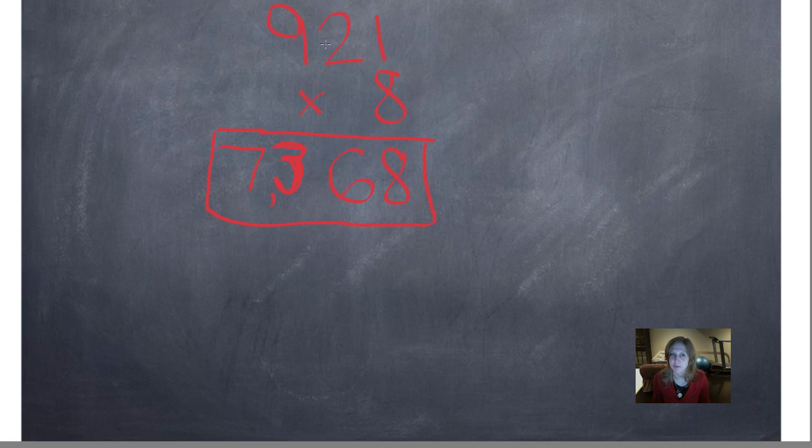Let's do our digital root checking to make sure we got it correct. 9 plus 2 is 11, plus 1 is 12. That's right. You can't have a two-digit number. 1 plus 2 is 3. Now, that's not my magic number. That's just the digital root of 921. Then we'll move across the digital root of 8, which is 8. There's our multiplication symbol. 8 times 3 is 24. 2 plus 4 is 6. 6 is our magic number. We're going to do that every time. It'll just help remind you to do it. 7 plus 3 is 10. 10 plus 6 is 16. And 16 plus 8 is 24. Again, we'll add our two-digit number up. 2 plus 4 is 6. 6 is our magic number. And there's our power bar to prove it.